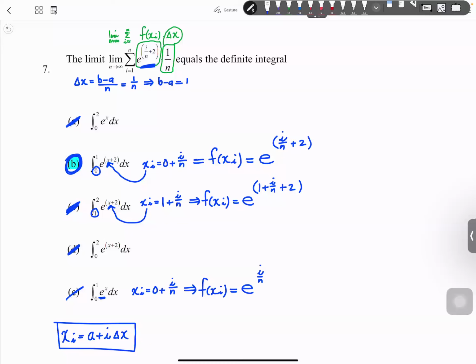Real good. I would say my approach to this problem is, step 1, you can probably eliminate 1 or 2 or 3 maybe, depending on the answers, but you can eliminate some answer choices very simply by just finding out what b minus a is, by looking at that delta x component. Then any answers that did not get eliminated, you're essentially just working backwards to see if that matches the problem, all right?